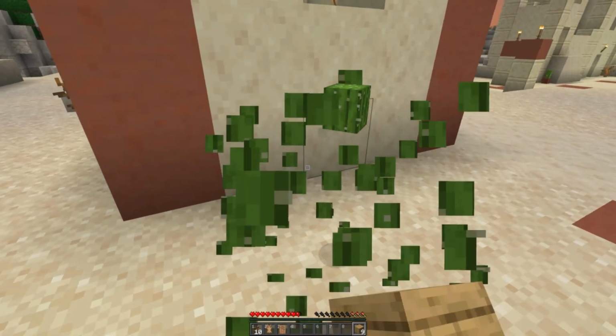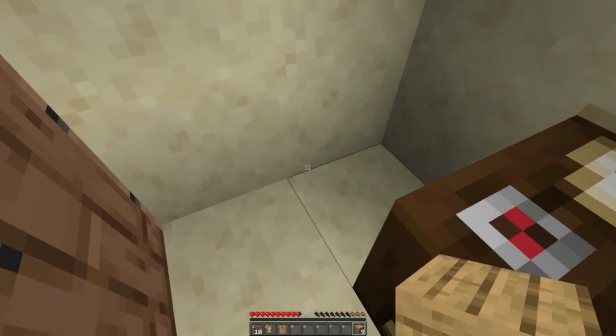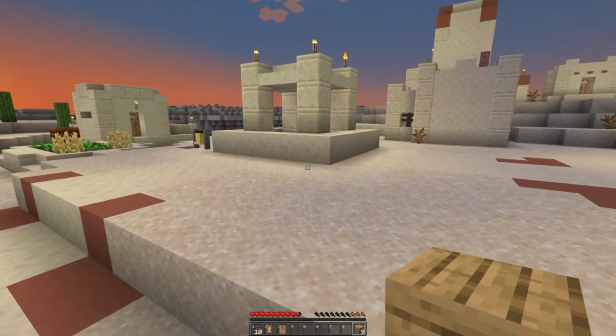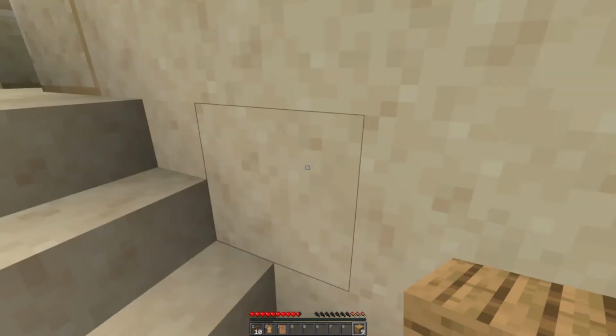Ow. I walked straight into that cactus. Okay, that is fine. This is not an actual house, is it? I need to get inside. Sleeping is definitely a necessity. Let me up.